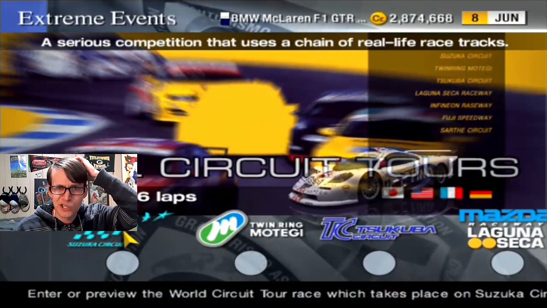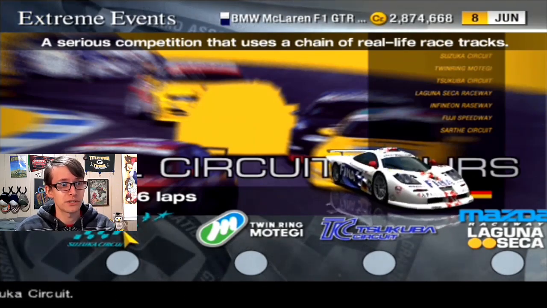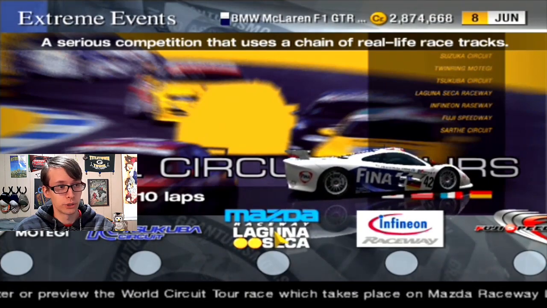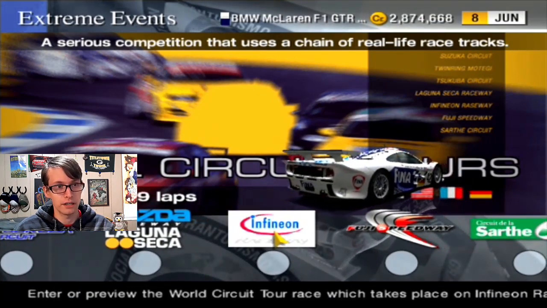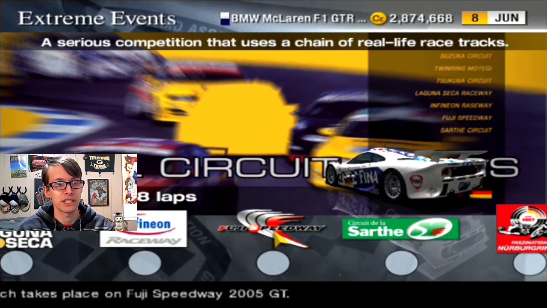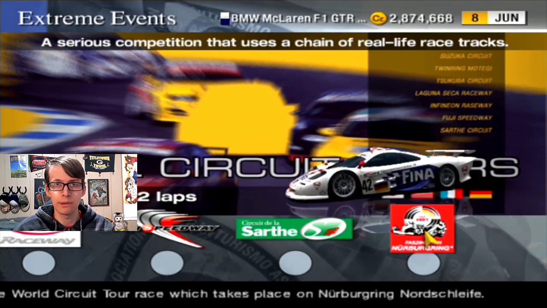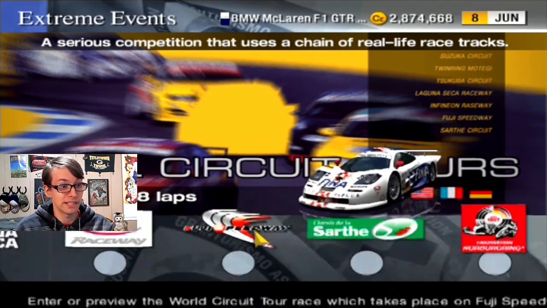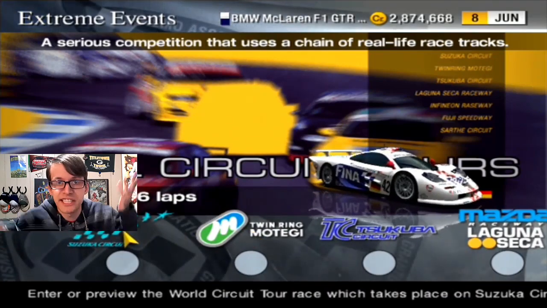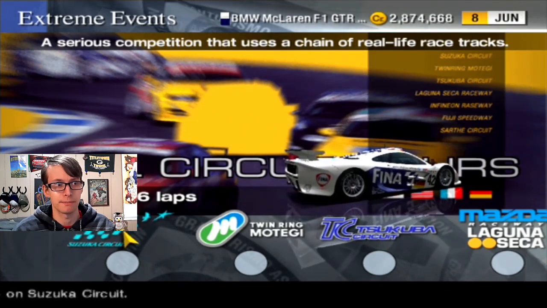So, how much is that? I think it's like 120,000. Just half of that would be 60,000. We got Suzuka Circuit, Twin Ring Motegi, Tsukuba, Laguna Seca, Infineon, Fuji Speedway, and I'm guessing 2005. Yes, the GT version. Sarthe and Nürburgring. But not Monaco. Monaco is in the game, but they don't put that in there. It's a real track. They just put that in city courses. They don't have a city courses event in the game. I think maybe Gran Turismo World Championship could be considered that.